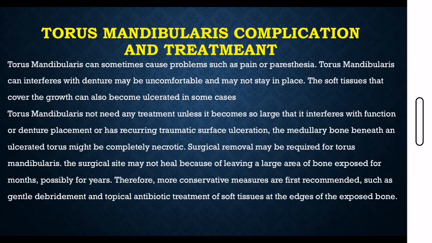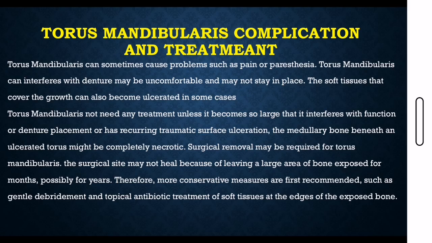Torus mandibularis complications and treatment. Torus mandibularis can sometimes cause problems such as pain or paresthesia. It can interfere with dentures, which may be uncomfortable and may not stay in place. The soft tissue that covers the growth can also become ulcerated in some cases. Torus mandibularis does not need any treatment unless it becomes so large that it interferes with function or denture placement or has recurring traumatic surface ulceration. The medullary bone beneath an ulcerated torus may be completely necrotic.